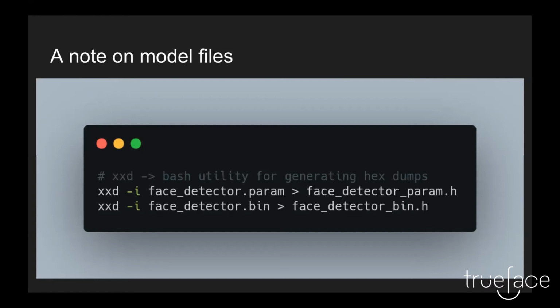So we can use somewhat of a hack, I guess, to convert the model files to header files. The xxd bash command is basically a command used for generating hex dumps. We can then include the models in our code like normal header files and load them directly from memory. Therefore, if we do this, the model files actually become embedded into our SDK, and we don't need to distribute them separately. Just note though that with large model files, converting to header files takes up way too much memory and just isn't practical. So you'll probably want to convert it directly to an object file, which I won't be going over in this tutorial, but you can look that up online on how to do that.